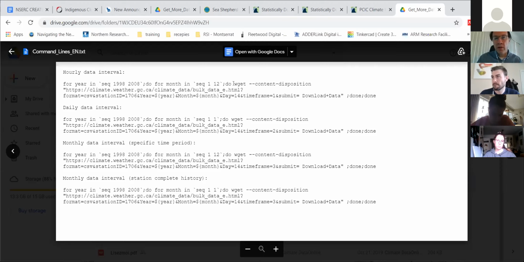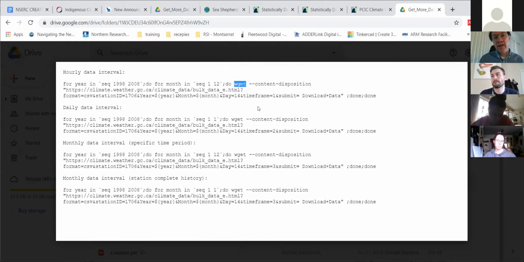Do what? Well, run a function called wget. That's a Unix command line thing that will go to a website. We're used to going to a website, seeing a file, clicking on it, and it downloads. Well, wget does that at the command line. Why is that important? Because as we're seeing with this Environment Canada data set, you have no option.